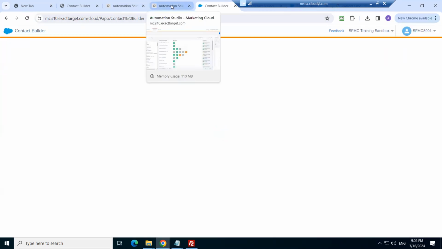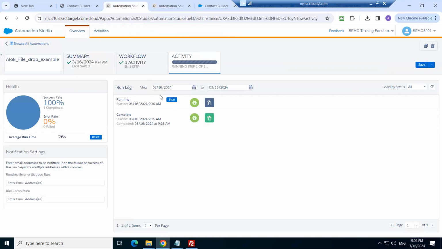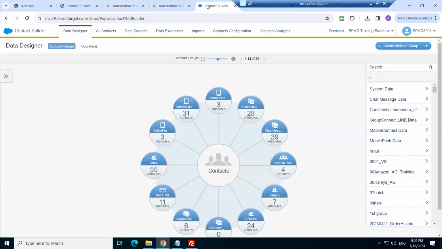Initially it is 5 records. Now you can check how many records are there. Okay, so it is again an automation. Now you can check.